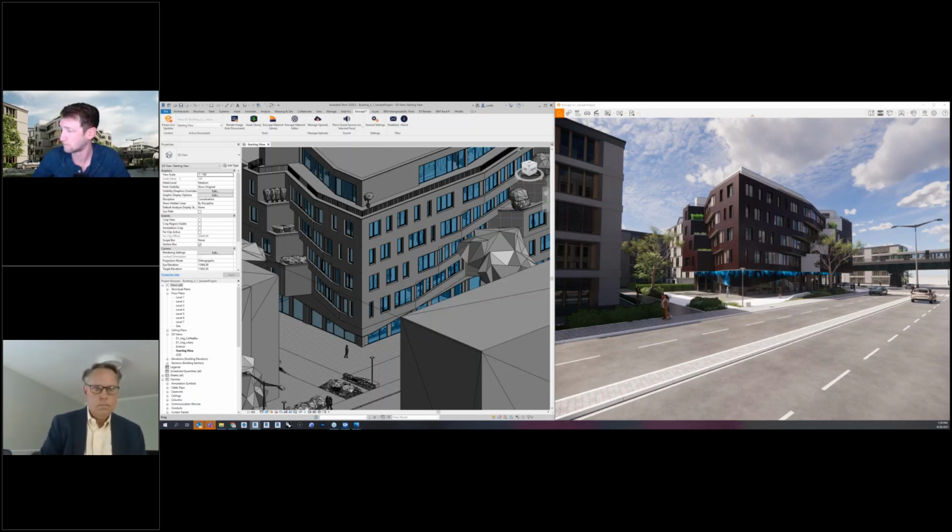All right, so first question I had here, I need to buy a new computer. What would you recommend? Great question. So Enscape is a GPU rendering engine. So we recommend at least a machine with a graphics card that has 2 gigs of RAM at least. I'd recommend at least 4. If you're going to get into VR, 8 gigs. But from there, it's completely dependent on the design application.